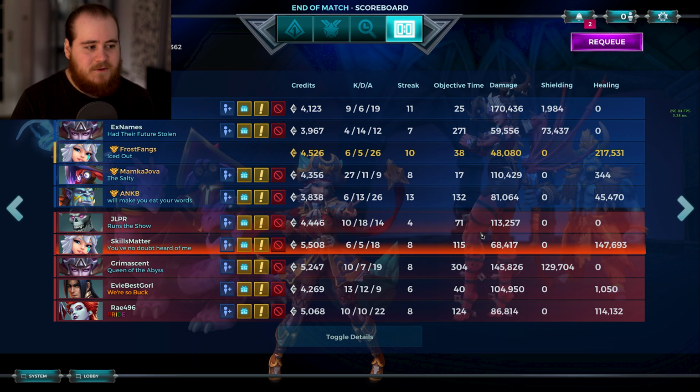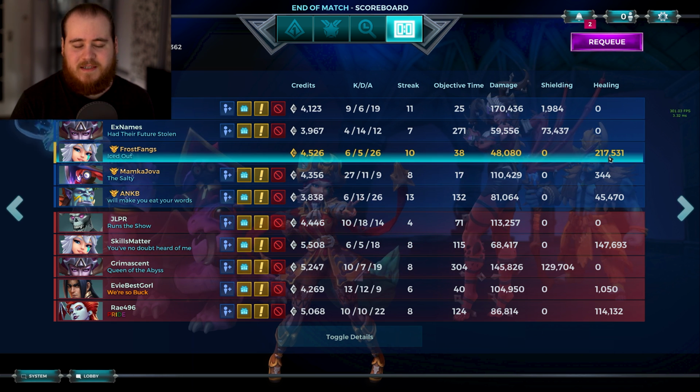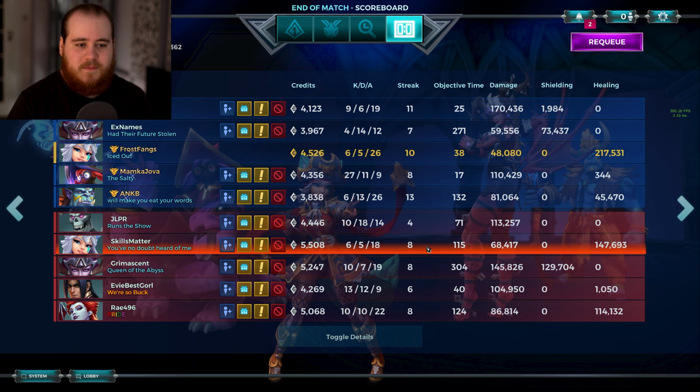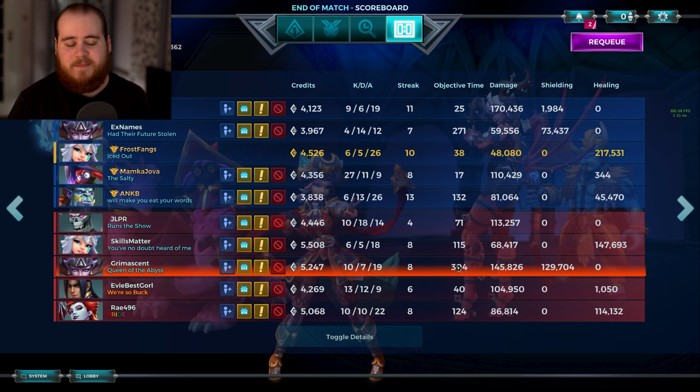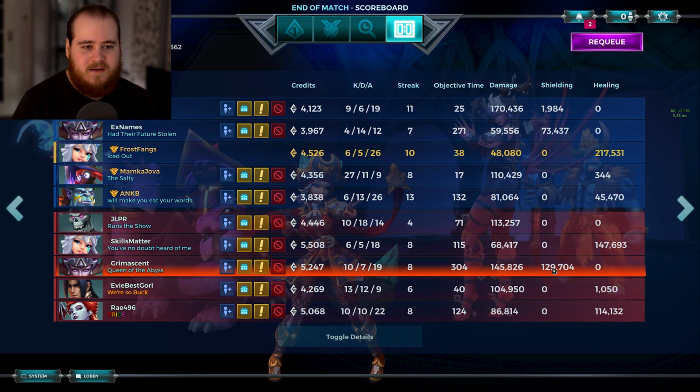On their side, Omen did alright. The IO did alright. I'm surprised we had 50k damage, to be honest, there. And 217k heals. I'm happy with that. Overall, I think both of us there did work on IO. Their Nyx was way better than our Nyx. That's just pretty easy to see from the stats. She had 145k damage and a ton of shielding.